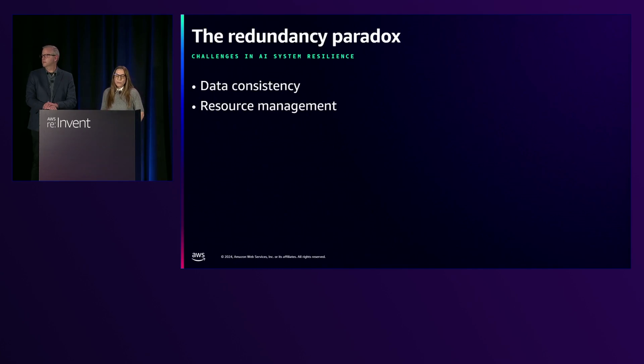So we also want to talk about resource management. It requires substantial computational power. Achieving redundancy in compute resources means duplicating those high-performance GPU clusters. This not only increases cost significantly, but also introduces challenges in load balancing and failover mechanisms. So we want to make sure we're using smart resource utilization that we talked about. But really, while redundancy is essential for ensuring resiliency and reliability, it has to be implemented thoughtfully. We need to strike that balance between eliminating single points of failure and managing that additional complexity that these paradoxes introduce.